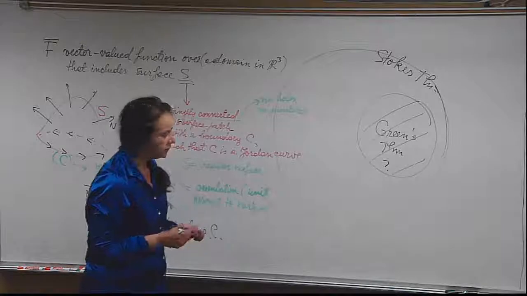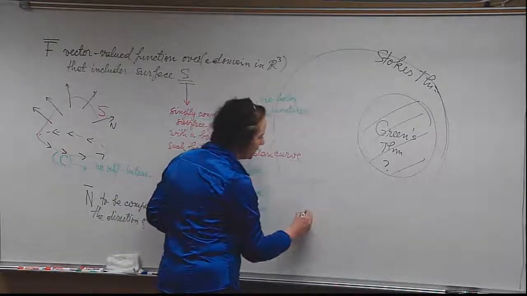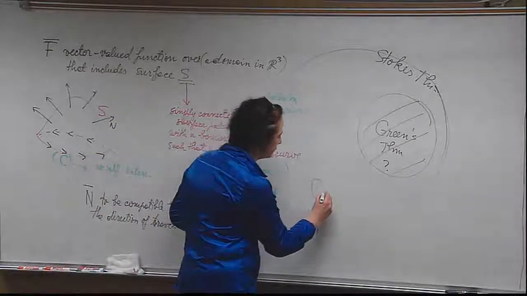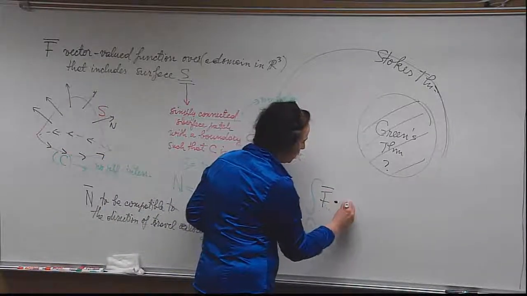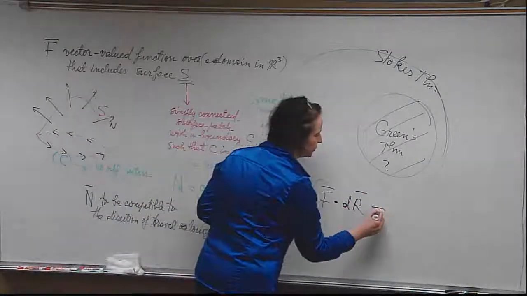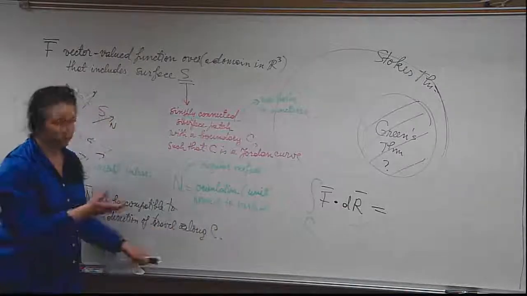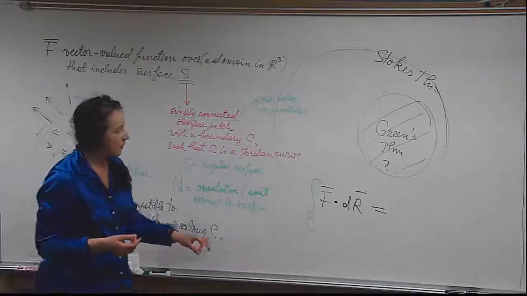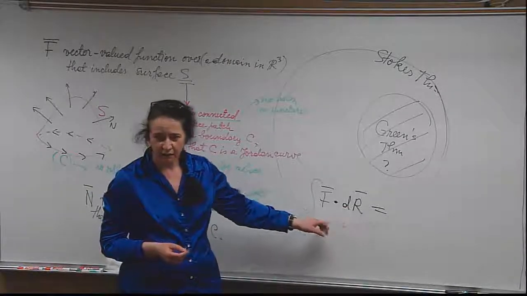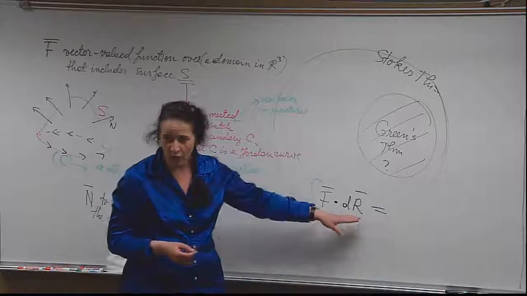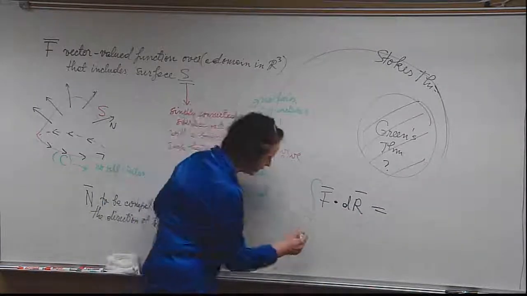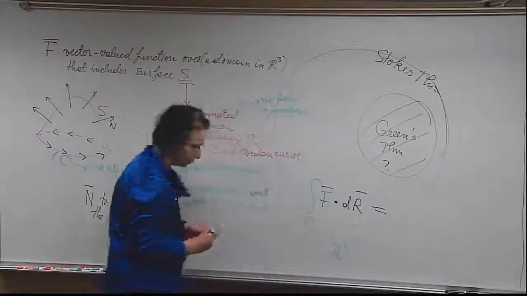What is Stokes' theorem? Stokes' theorem says, well, in that case, the path integral over C of F dot dr, what the heck is this? I'm not going to finish the sentence because there is an equation there. So I'm asking you first, what in the world is this? F is the, may the force be with you. R is the vector position. What is this animal? The book doesn't tell you. This is the work that you know so well.